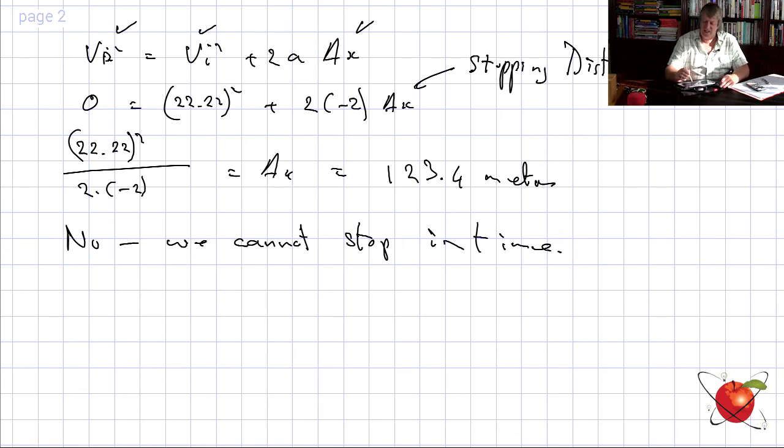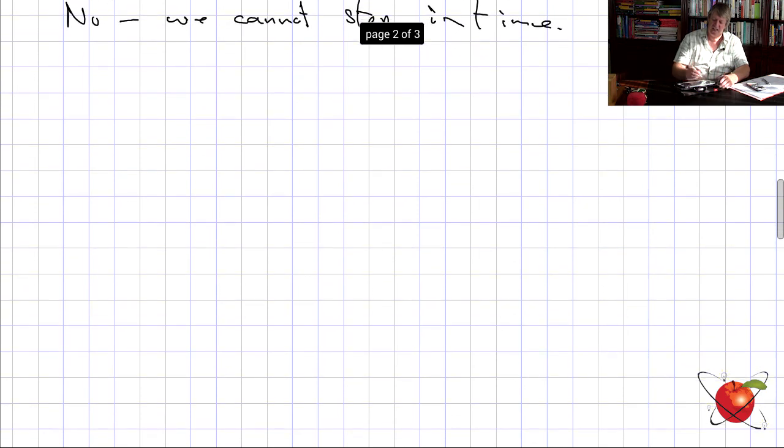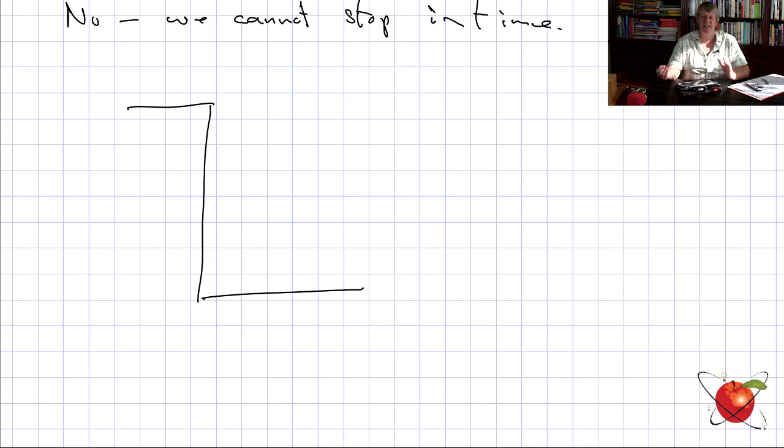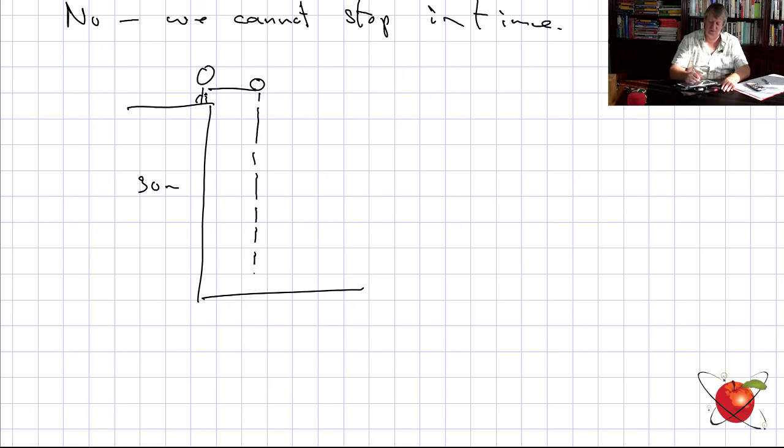So therefore, let's have a look at a different one. Just for example, slightly different, it's a next year problem, but what the heck. We're standing on top of a building 30 meters high, and in our hand we are holding out a ball, and we drop the ball. What happens? The ball falls to the ground, correct?